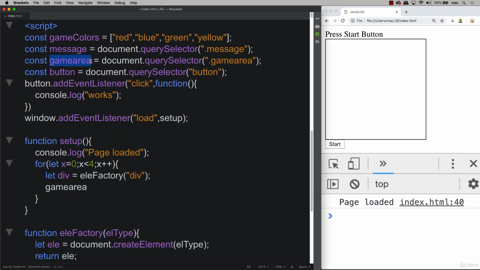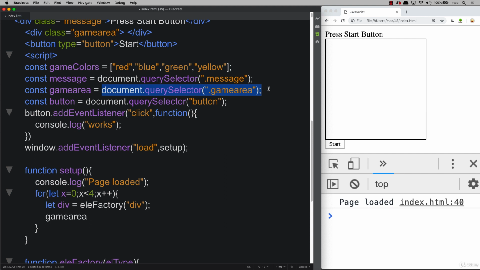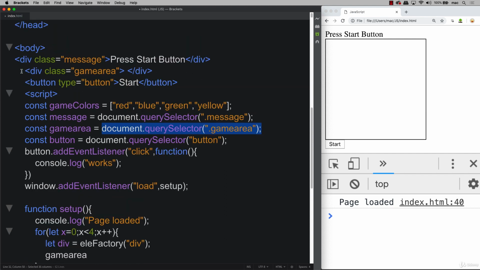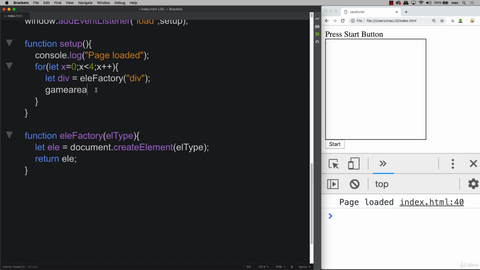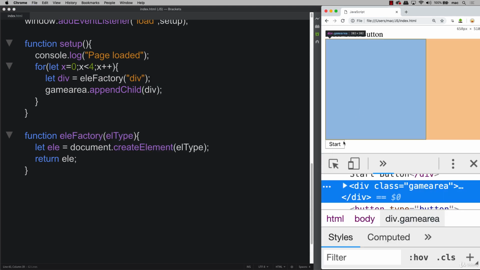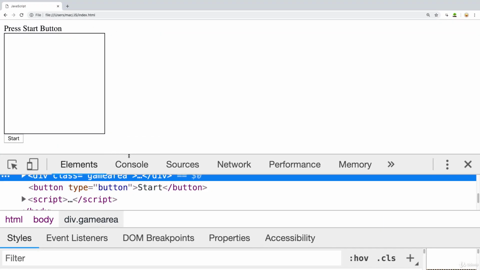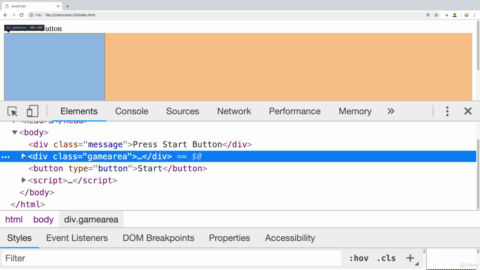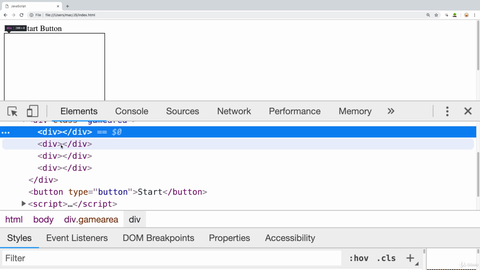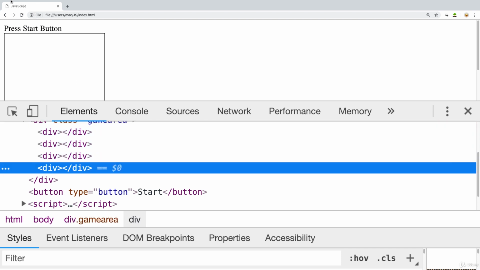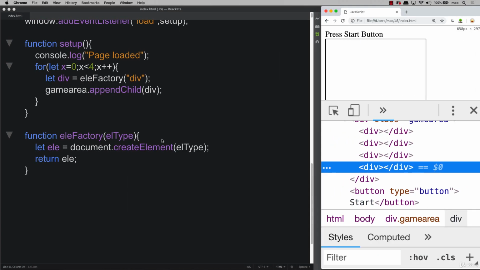And then as we build these out, we've got our main game area object. So that's represented within this variable, representing the element with the class game area. So we're adding all of those divs that we're creating within the game area. So going back into game area, we're going to use the JavaScript method append child to append that element to the game area. So let's see what happens. And if we go to inspect, I'll make this a little bit bigger. We can see that within the game area, we generated 4 different divs. So the next step is to apply some content into that div.